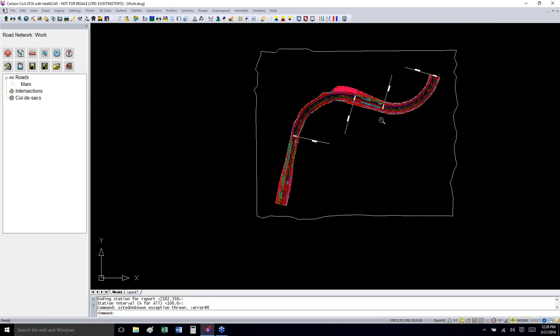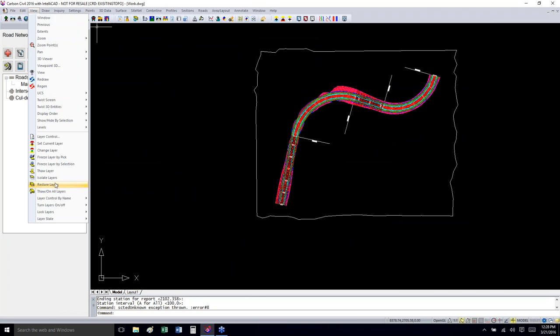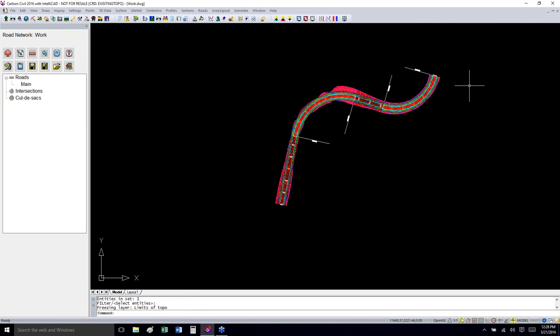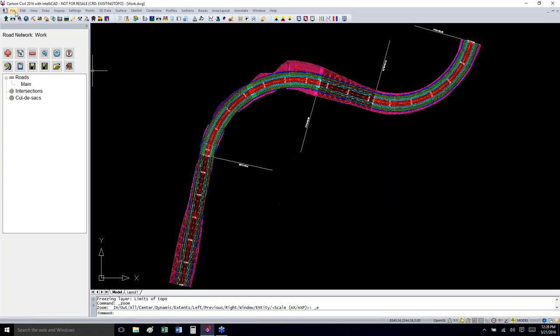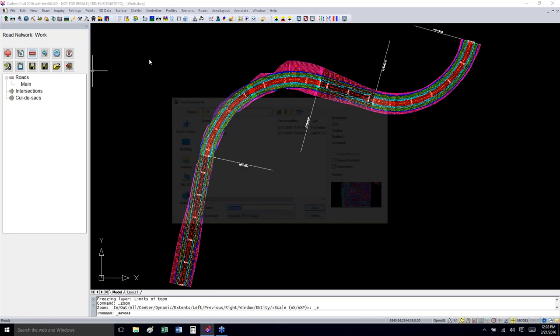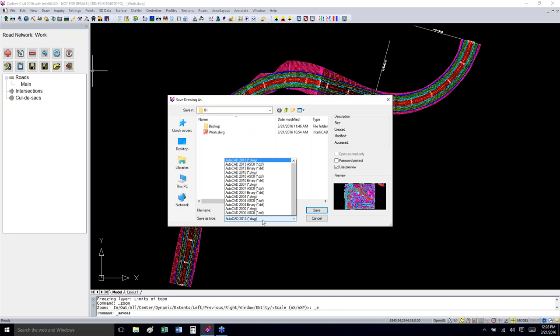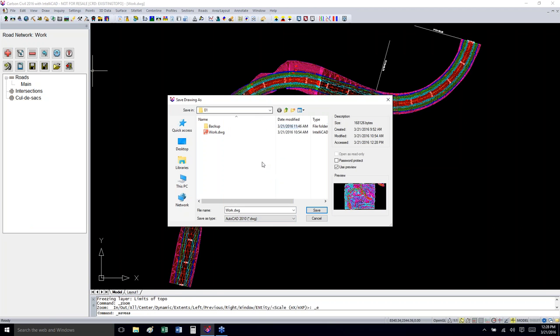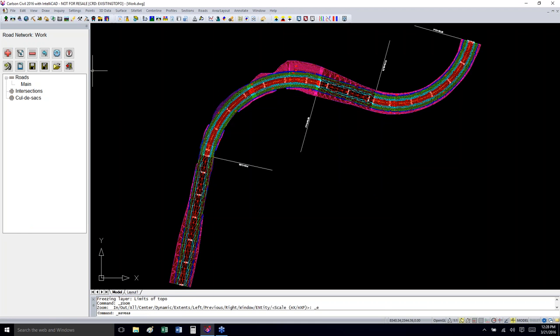And we're done except for one thing. We need to save this to a drawing file. So let's go back in and view and freeze this layer by selection, and let's get rid of this. We don't want to see that on our data collector screen. And let's view extents and make it nice, and then file, save as, and I save as a DWG 2010 file. And we'll call it work and write over whatever was there before. Hopefully that's okay. We're done on the office side.